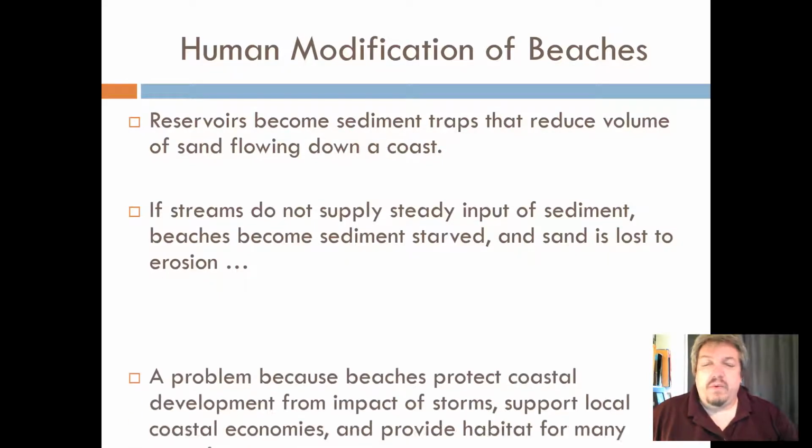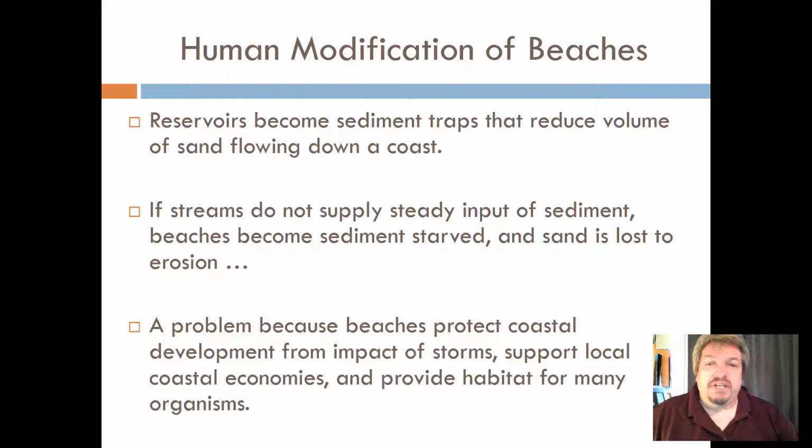Okay, and why is that a problem? Well, beaches are not only a great place to hang out; they're economically valuable, but they're also the first line of contact with waves in a storm. So when a hurricane comes in, larger beaches will absorb more storm surge. It's also a habitat for many animals. So it has lots of effects.